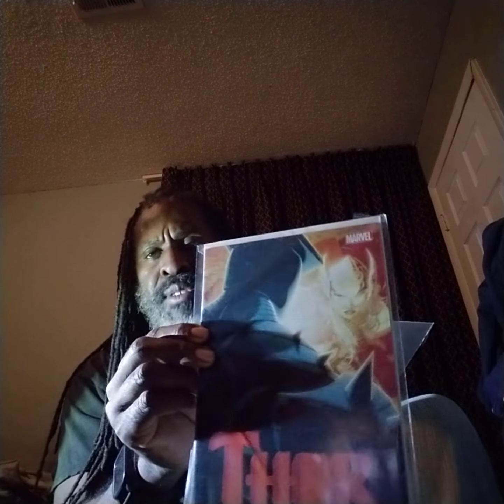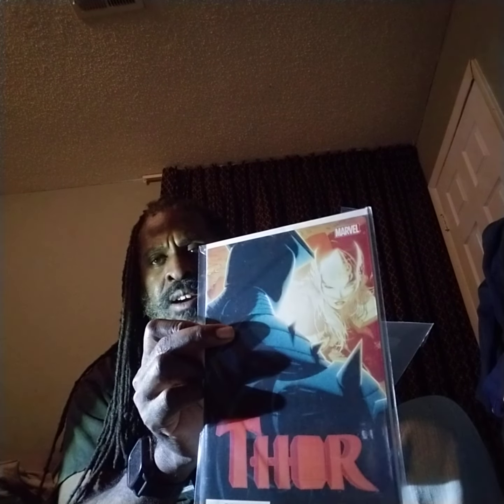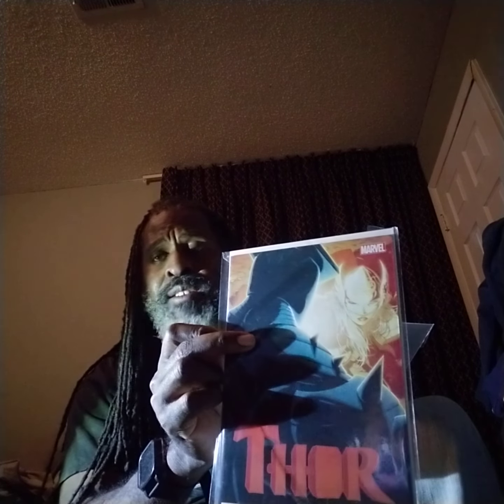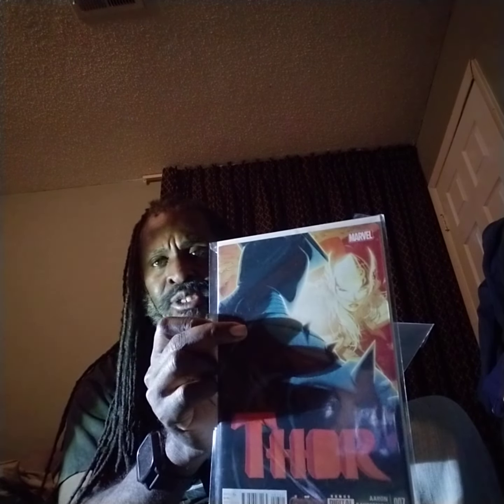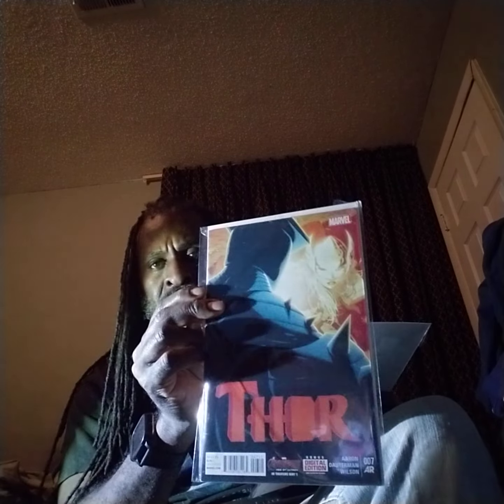She's taking on another character. I forgot who that character is in the back in the shadows right there. But that's usually that giant force that Thor goes up against. I forgot who this guy here is. If you guys have seen the first Thor, you've seen this guy in the first Thor movie. He was the one who was breathing fire out of his body armor. That's what this is, because I know the shape of the head when I see it. Right here, Thor number seven.